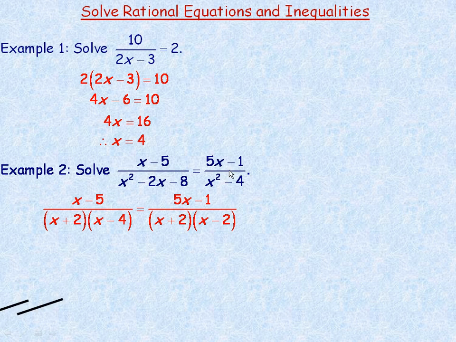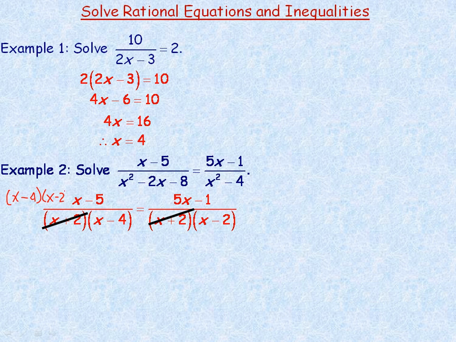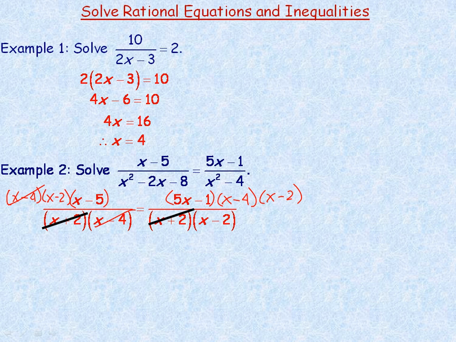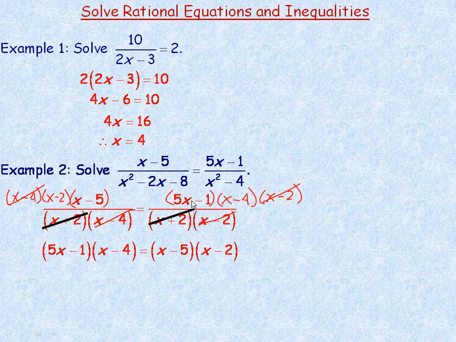So the x plus 2's are divided out. There's still an x minus 4 on the left and an x minus 2 on the right. Like in the example above, I want to rearrange so there are no rational expressions, so I'll multiply both sides by x minus 4 times x minus 2 — the two remaining factors in the denominators. The x minus 4 divides into the left denominator, and the x minus 2 divides into the right denominator. It doesn't matter which side each product is written on.